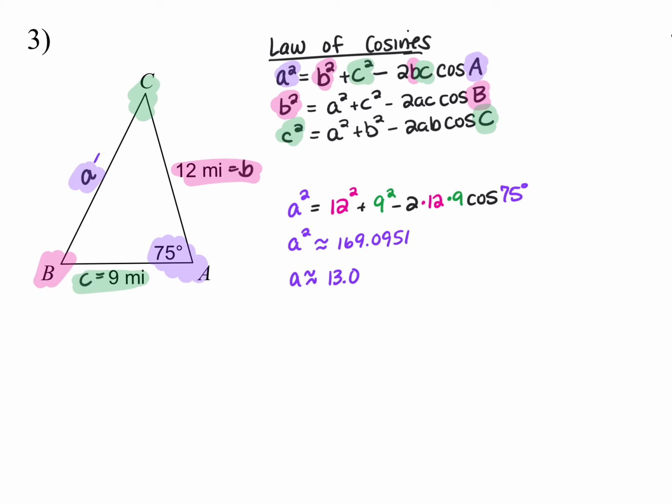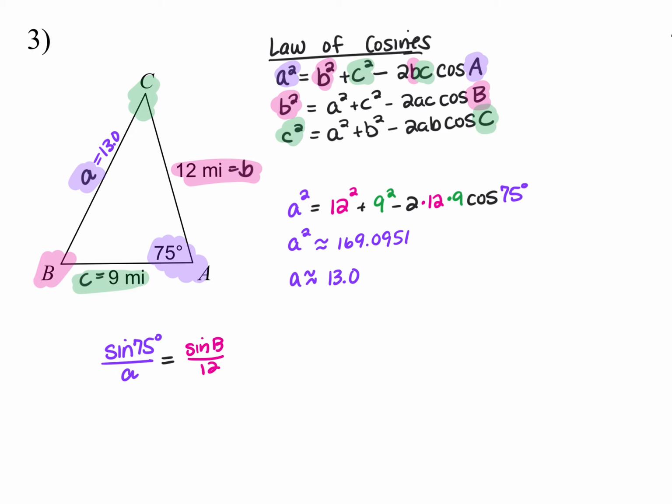So in my triangle, if I know what a is, I should be able to now use the law of sines to find all the missing pieces that are remaining. Just to show you what the equation would be, I would have the sine of 75 over a equals, and then I'd have to pick one of the two angles left to find. I always try to find the larger angle if I can, so I'm going to find angle B since it's across from the larger side. So I would say sine of angle B over 12, and then do just what we did in the previous video to find this angle.